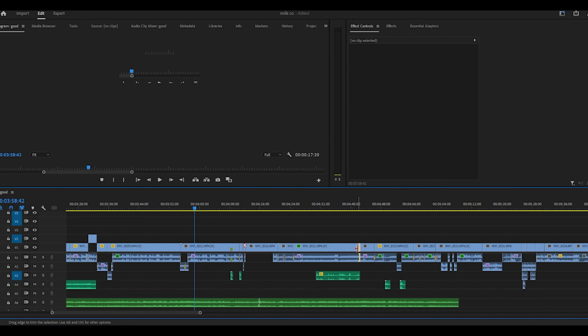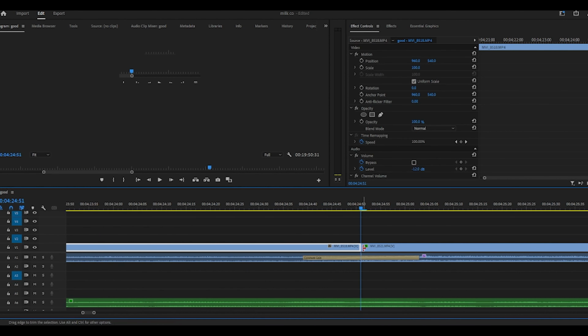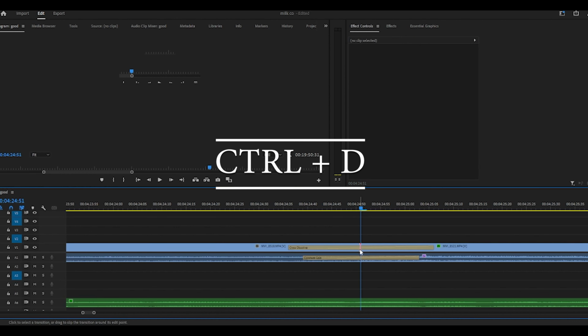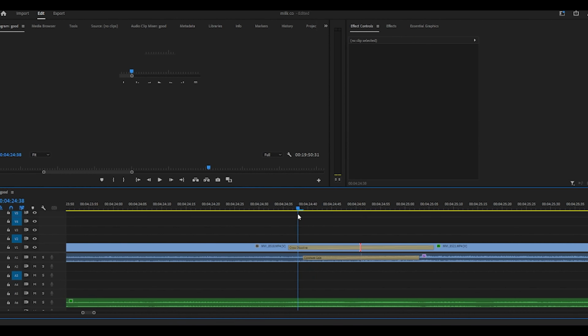Alright, so Control drag is a great one because if you don't want that nasty gap when you trim a video, basically all you have to do is press Control and drag, and there you go. It links back together. If I want to apply a default transition, it's just Control D. So there you go, a cross dissolve was just added.